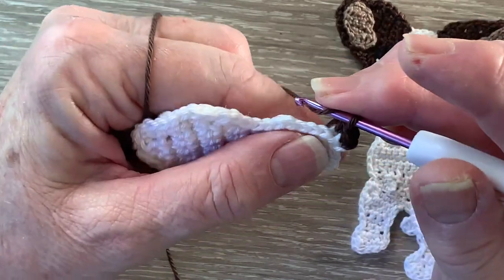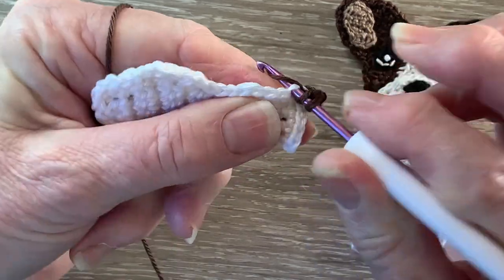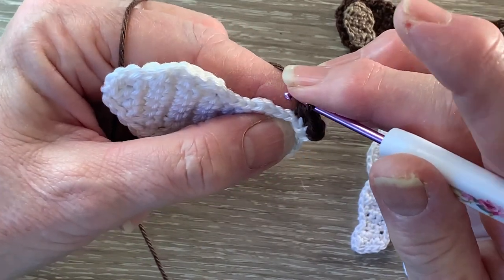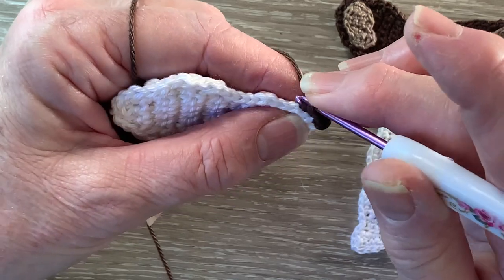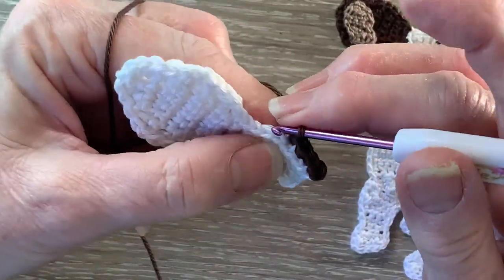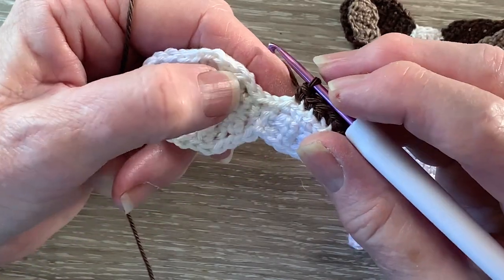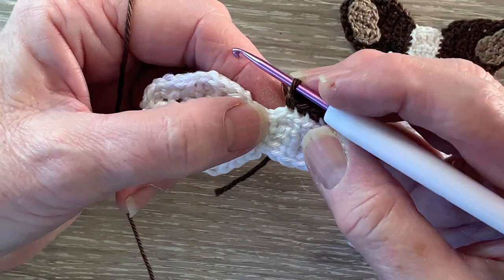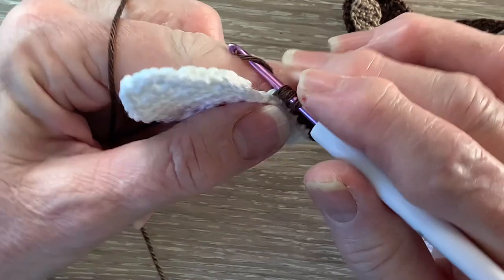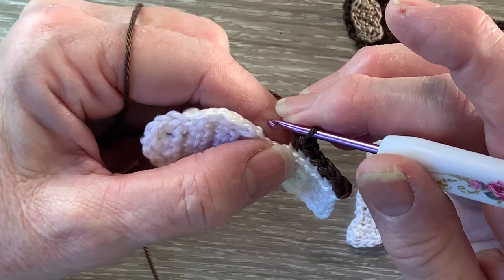We'll work one half double crochet into the following stitch. And then one single crochet into each of the next two stitches. Now down into this part where it goes in, we're going to work one half double crochet into the next stitch, one double crochet into the following stitch.